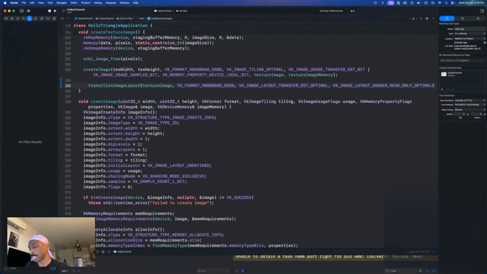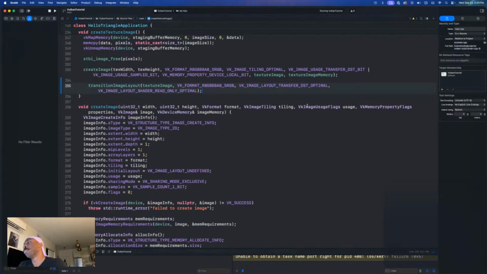Yeah, so basically we're transitioning it from being readable on the CPU to only being readable by the GPU.